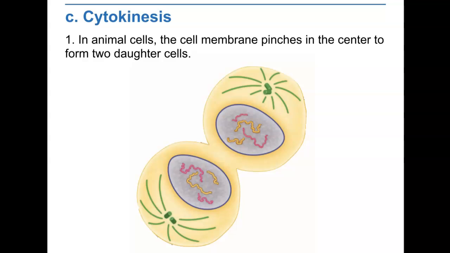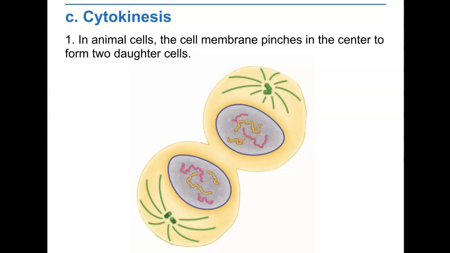As a result of mitosis, two nuclei, each with a duplicate set of chromosomes, are formed. All that remains to complete the M phase of the cycle is cytokinesis, the division of the cytoplasm to form two separate cells. Cytokinesis usually occurs at the same time as telophase. Cytokinesis completes the process of cell division by dividing one cell into two, also known as two daughter cells. The process of cytokinesis differs in animal and plant cells.